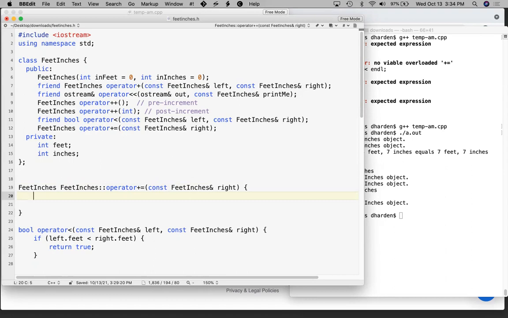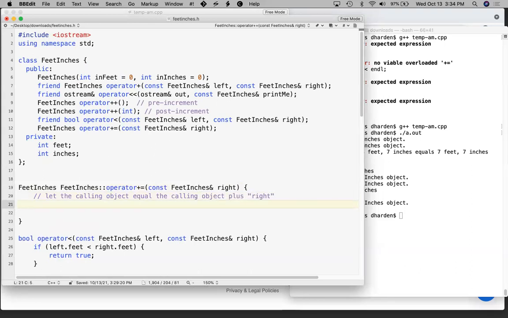I'm going to use the plus operator that I already wrote. So the first thing I want to do is let the calling object equal the calling object plus right. Does that make sense? And then the second thing I want to do is return the calling object.